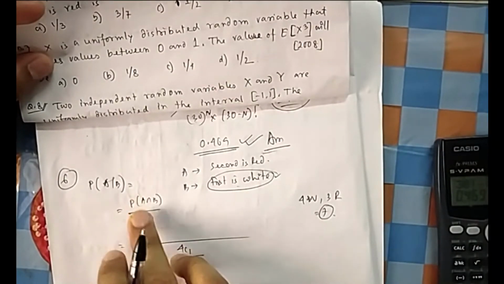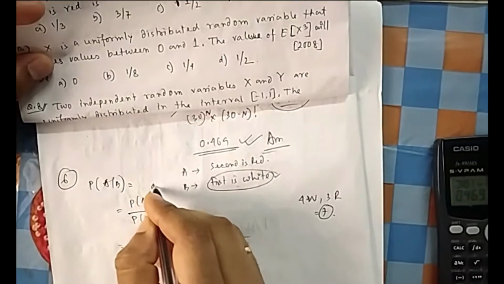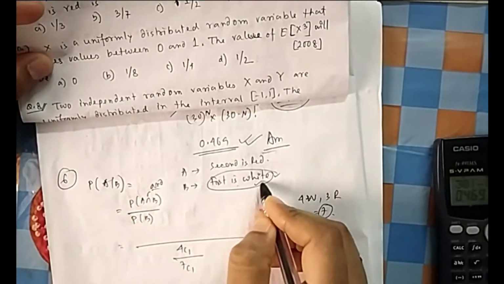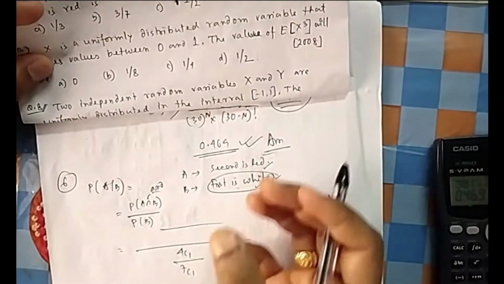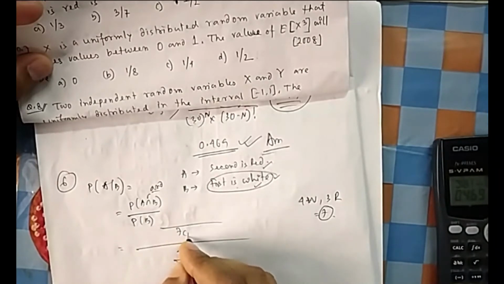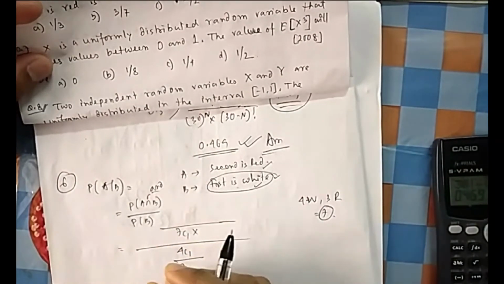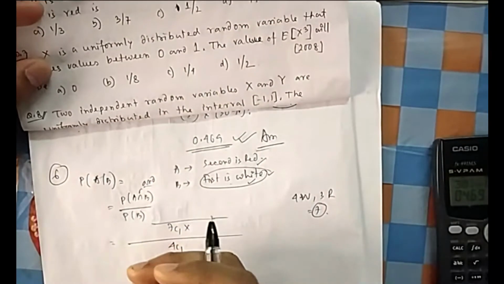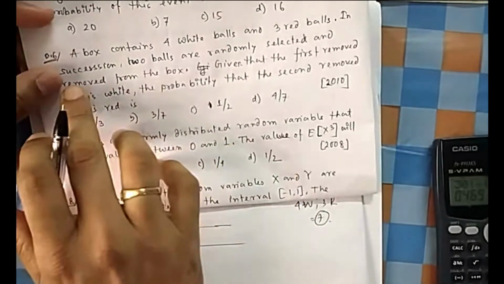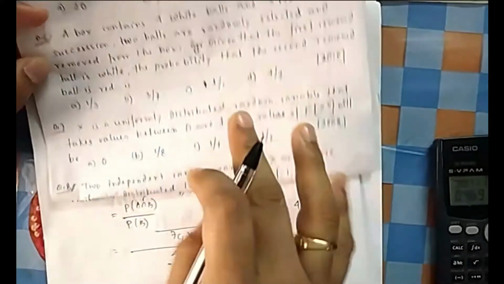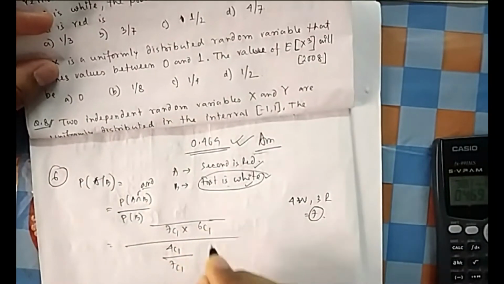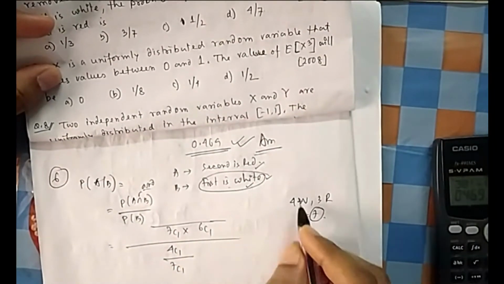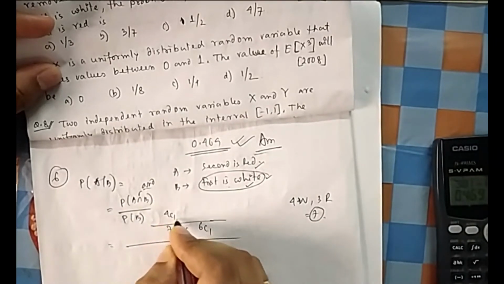And the numerator you need both. Intersection means and. So you need first ball is white and second ball is red. So you need to take 2 balls. So 2 balls, first ball is 7C1. Out of 7 you are selecting one. And when you are selecting second ball, there are no 7 balls now, because you are removing 1 ball. 1 ball is selected and removed. So second time there will be 6 balls. And the first ball is white. So the first ball is coming from 4C1.